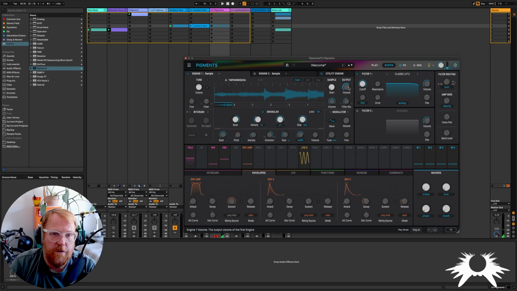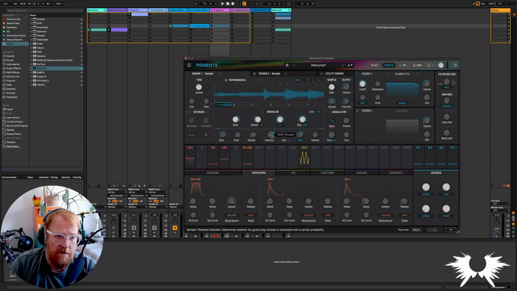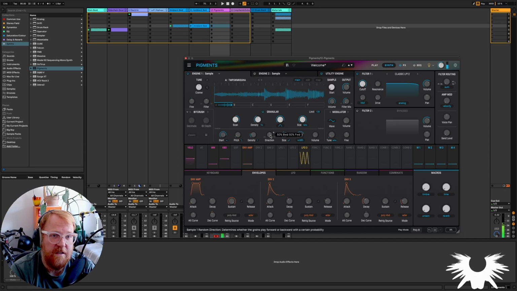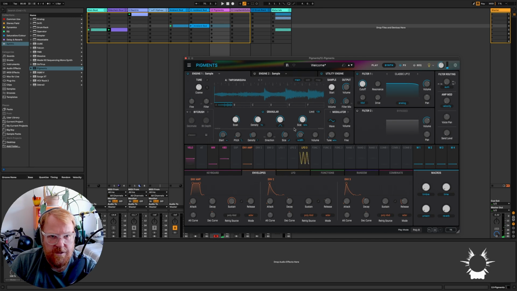What we are also going to do is, I think I want it to go forwards and backwards. We can just keep it in the middle, and that way it doesn't go anywhere. It just kind of hovers around wherever. Which is pretty cool.